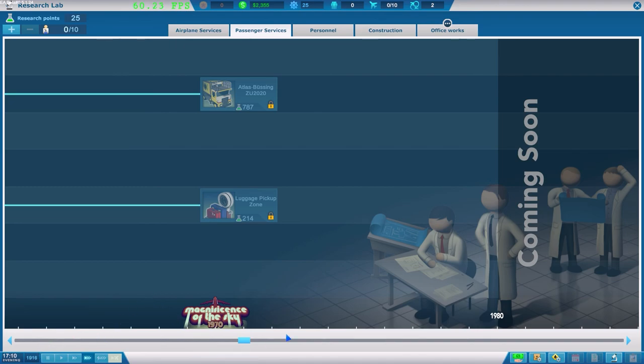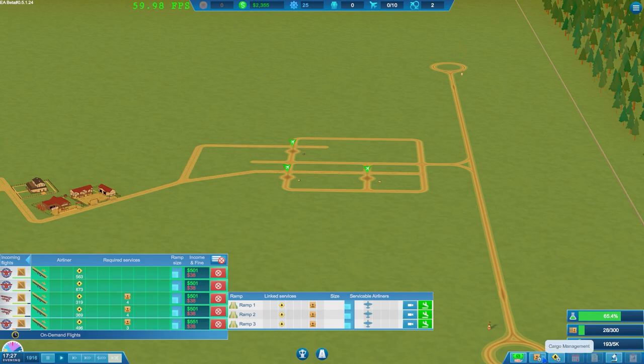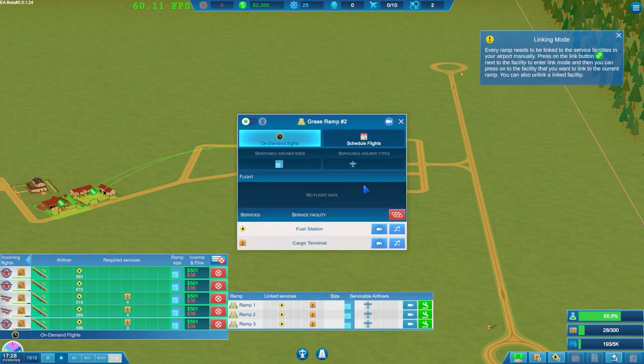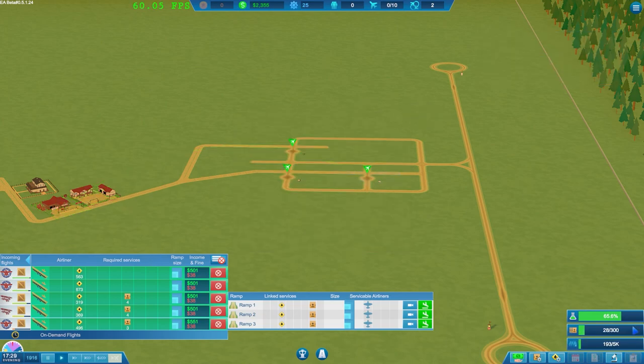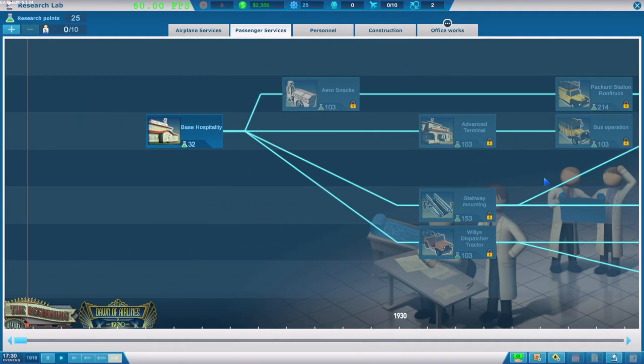Okay, so at least we're not stuck in the 1900s for too long. Let's head back here. Yeah, we're still getting no flights. We're making no money. All right, slows down. What is the problem here? We need to upgrade our lovely ramps here. There has to be some way to upgrade them, because I'm making nothing. We are not going to survive if we don't make any money.